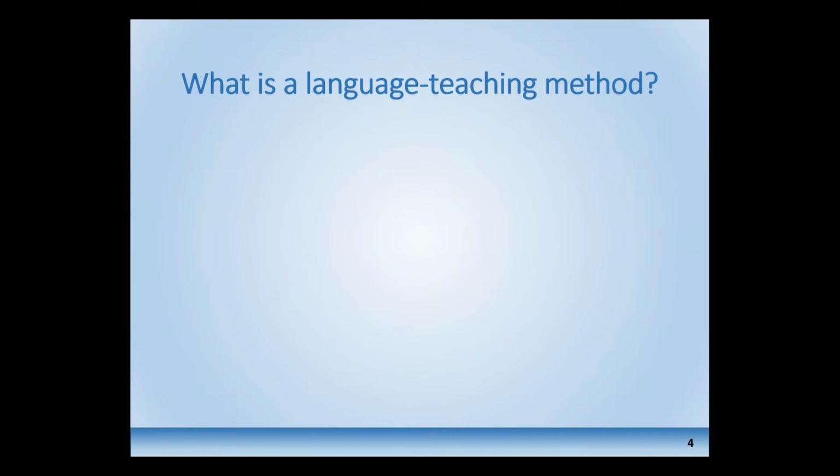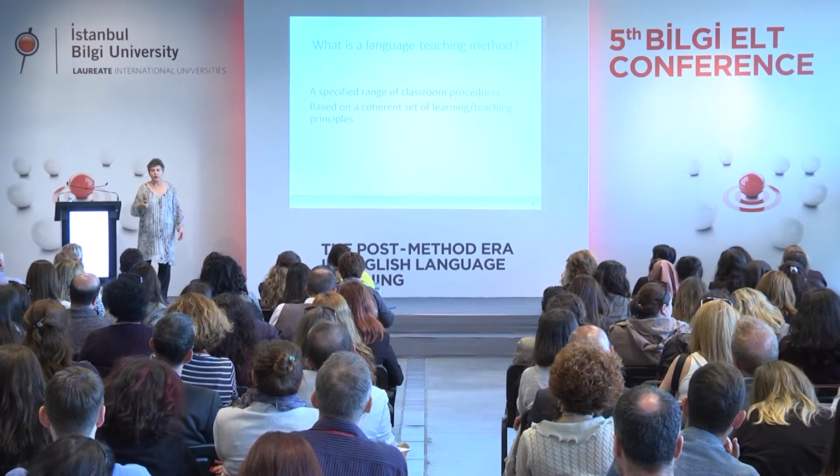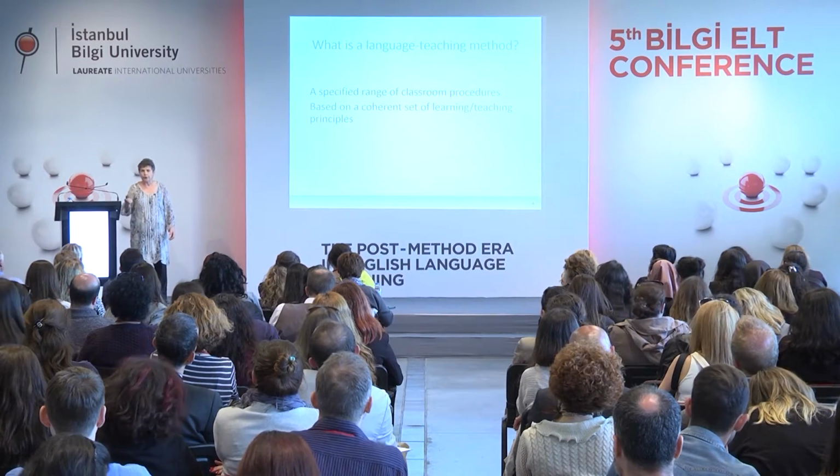What is a language teaching method? I'm going to give you the definition that I'm going to be using for this presentation. There have been various definitions in the past, but the definition we shall be using for this presentation is: a method is a specified set of classroom procedures which is based on a coherent set of learning or teaching principles, which in their turn are based on theories of what language is and how it is learned.